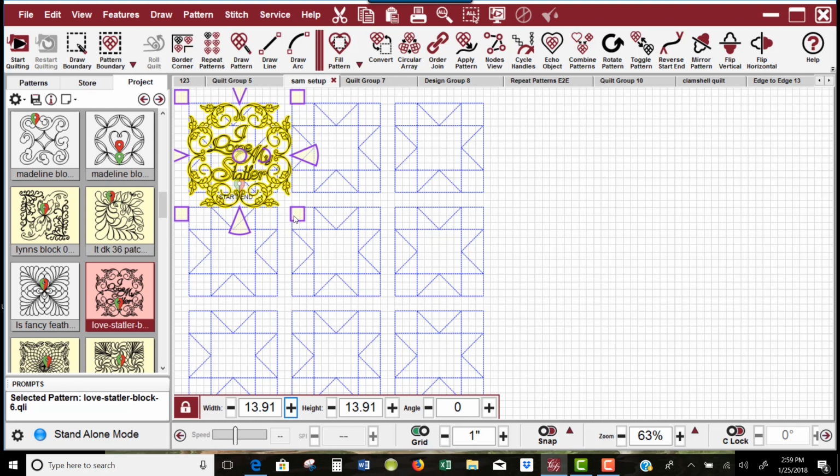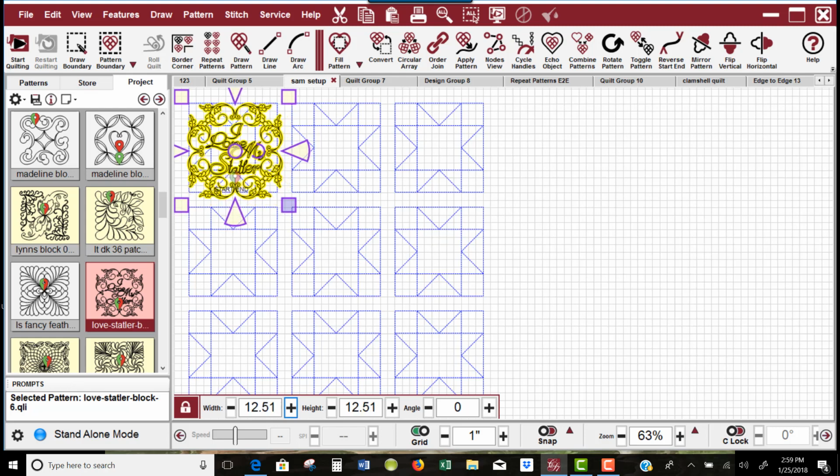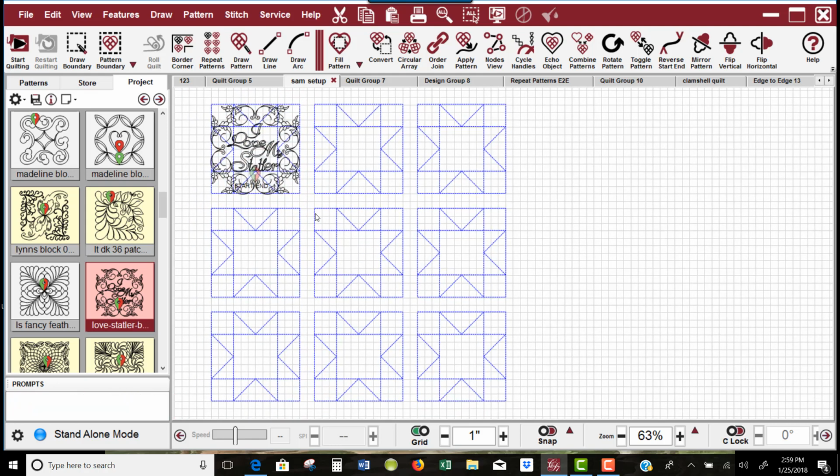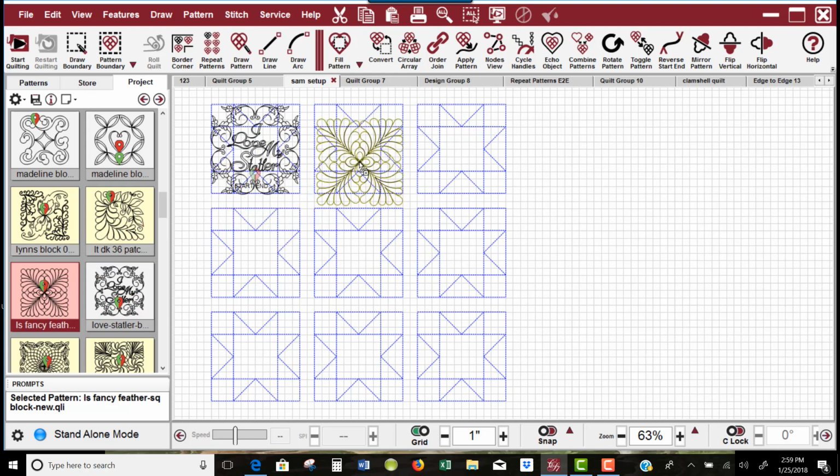If you would just drag them over, if you're using version 7, or if you would use repeat patterns with version 6 to place each one of those blocks on the screen, that's going to be a little bit of work, because you would have to do that 9 times. I want to show you a little bit easier way to do that.